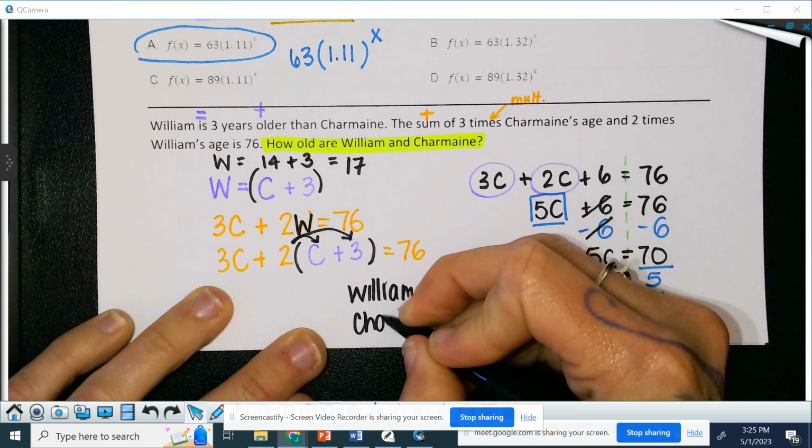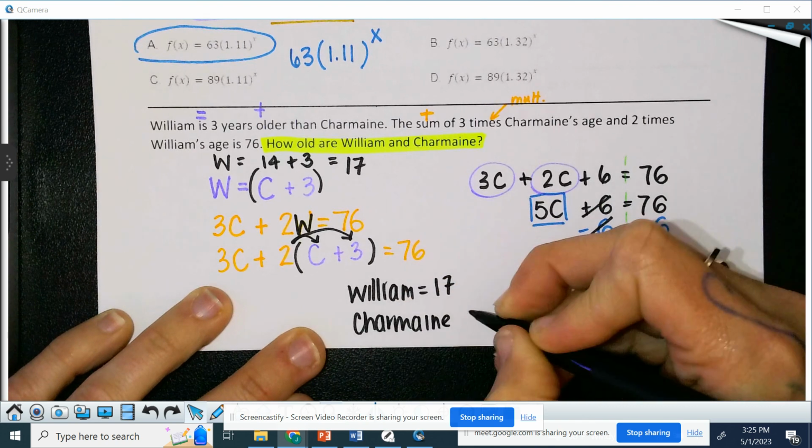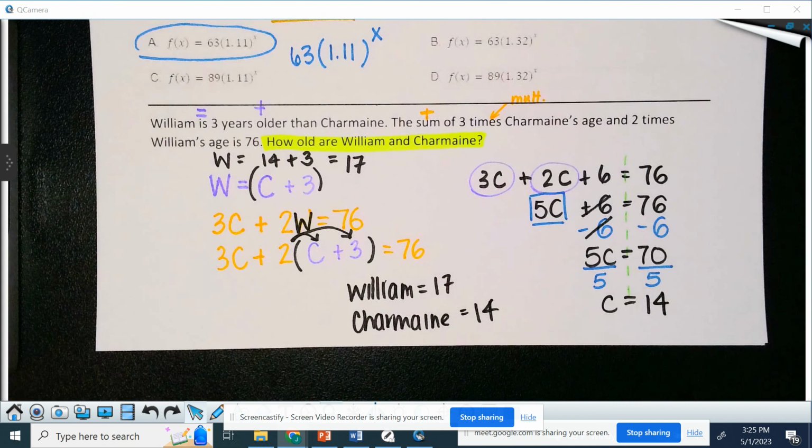Charmaine is 14. And Eli, you weren't wrong in the idea of trying to do it through logic, because I have found, and I say this in a loving way, in middle school, the quality of problems they gave you with this style were easy enough that you could logic through it, make your table and work backwards, and you could do it in your brain without making equations. My warning to you is that in Math 1 level, the math is the same. They look like the same kind of thing you did.